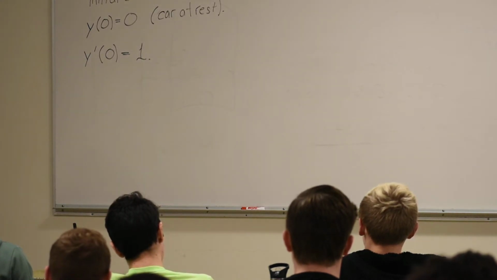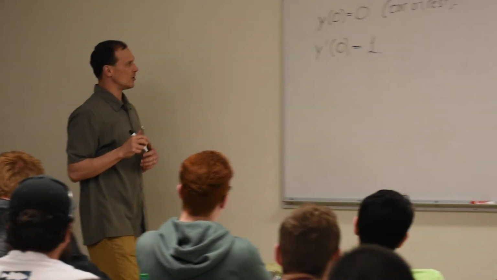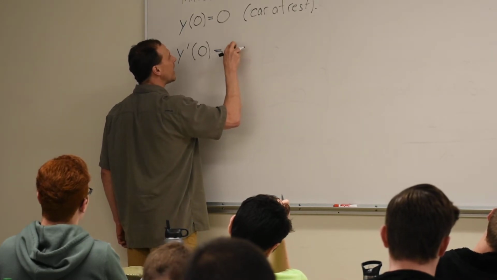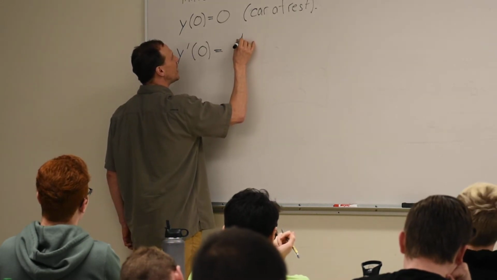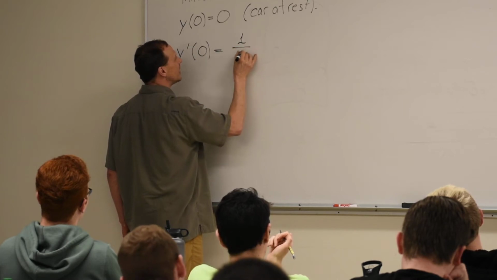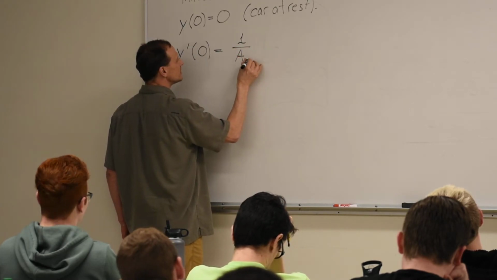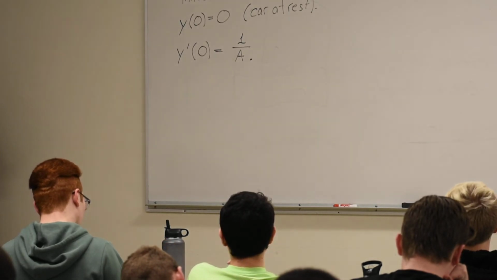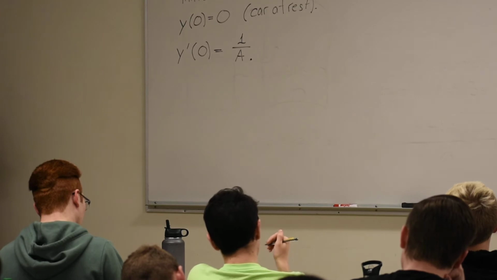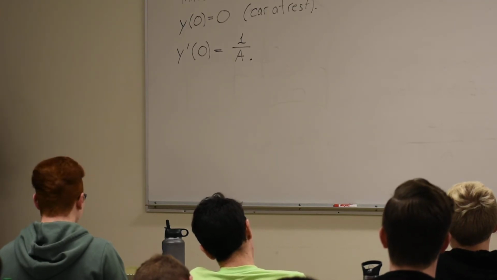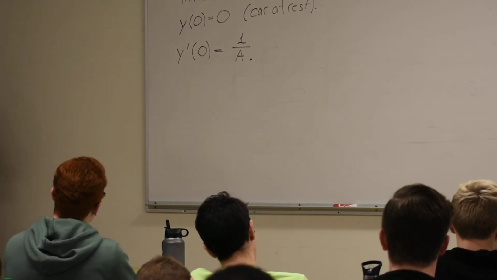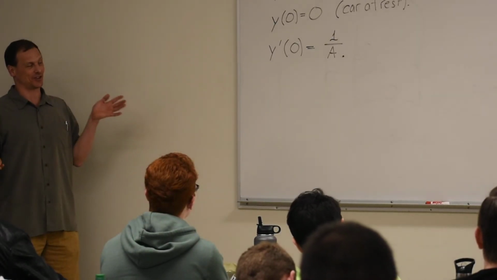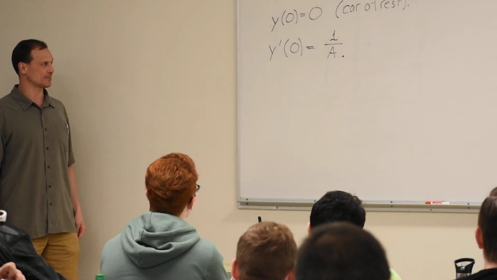And, okay, I'm going to be honest with you. The book uses 1 over capital A, and I haven't quite made my peace as to why you need the over A, because I've checked the solutions a number of times, and they still work without the A. But I figure that the author knows something that I don't know. So we'll put the A in.